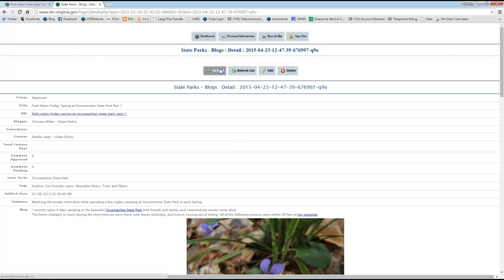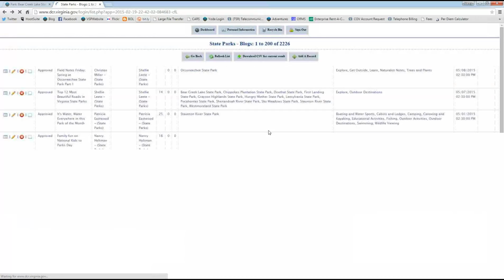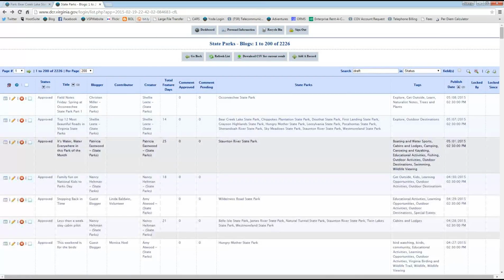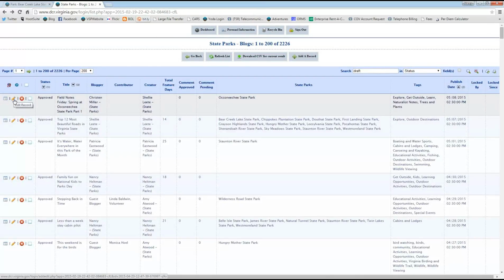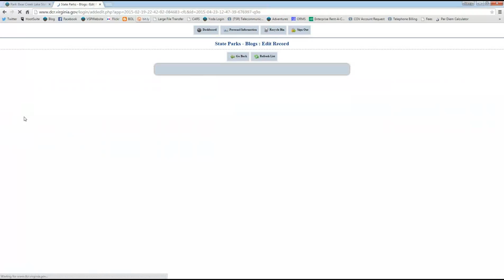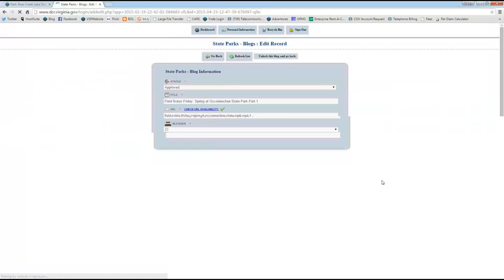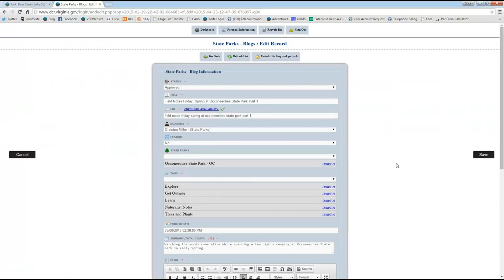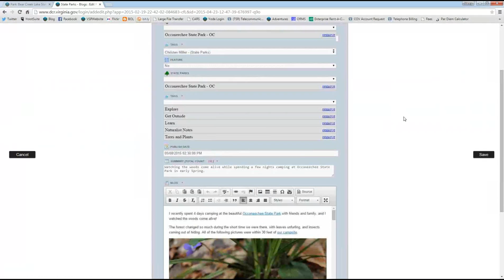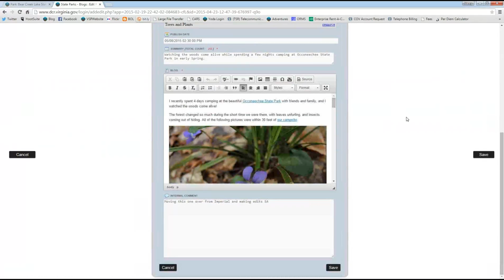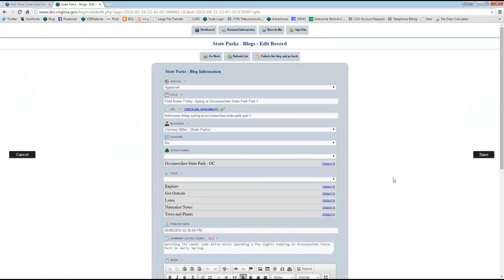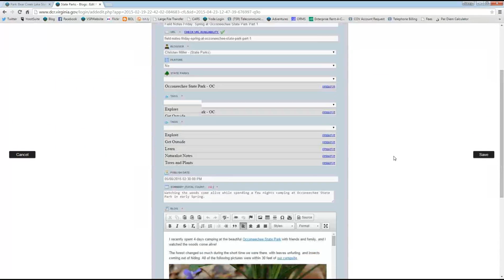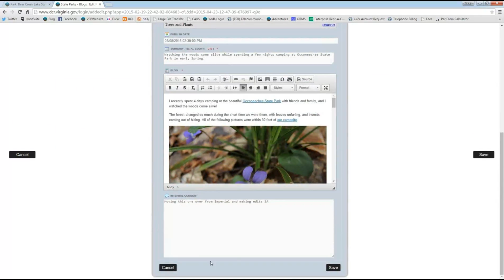It doesn't want to do anything. There we go. Alrighty, and then if I use the pencil, this opens the actual blogging window. And that's the tool that you're going to have to put your blog in with when you create a new blog. And I'm going to go through all of those steps in a minute. The one thing you won't see are these internal comments because that's just for administrative staff.